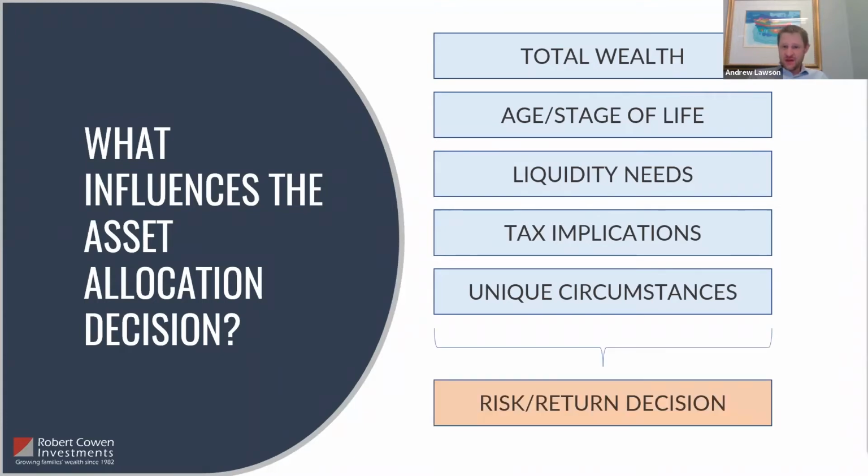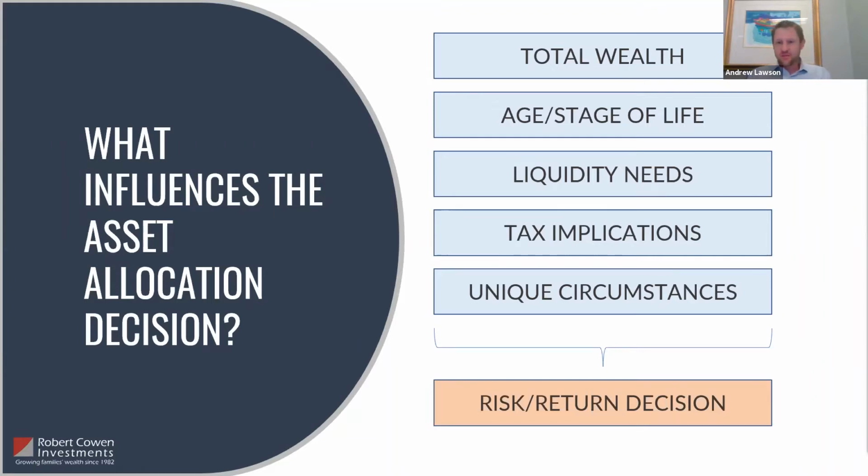These factors filter into the risk-return decision that then gets made by the likes of ourselves from an advisory perspective, in terms of how much risk and how much return is required from your assets in order to provide for your liquidity needs over time, as well as to hopefully be able to grow your asset base and wealth.